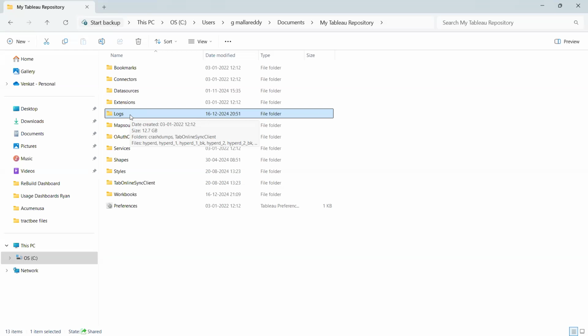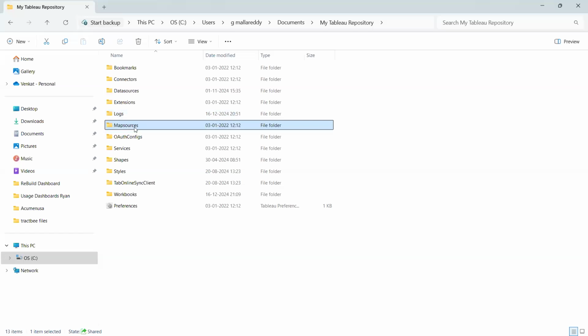You can open that log file and see some information stored in it. Not only that, if you open Tableau Desktop, that information will be stored in one log file. If you create a dashboard and close it, that information will be stored in these log files. If you connect to a database, which database you have connected to will be stored in these log files. So whatever you do with Tableau Desktop, all that information will be stored in these log files. If something goes wrong, you can track it using these log files.